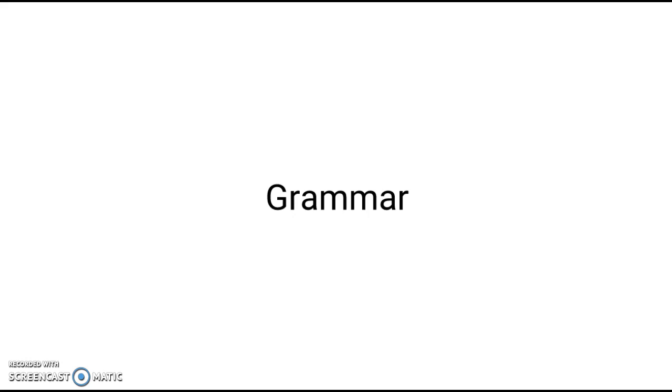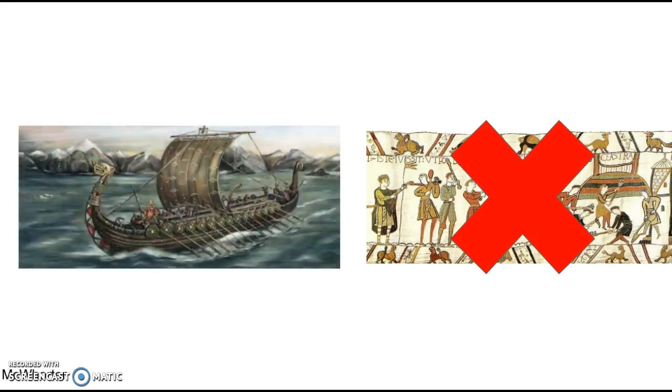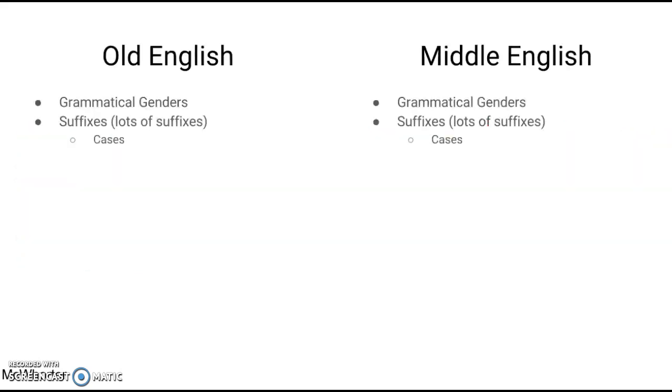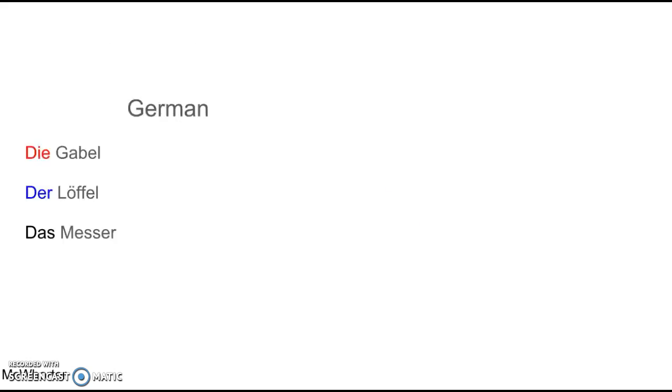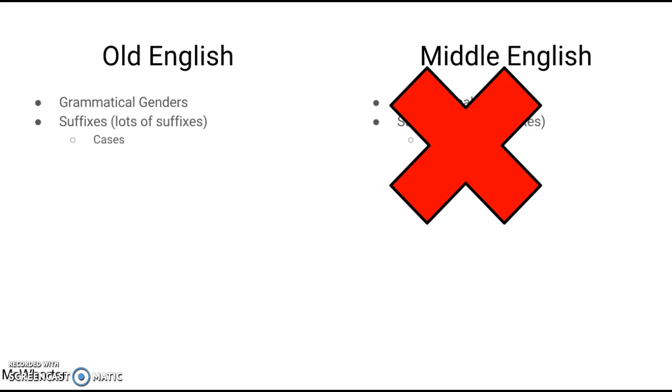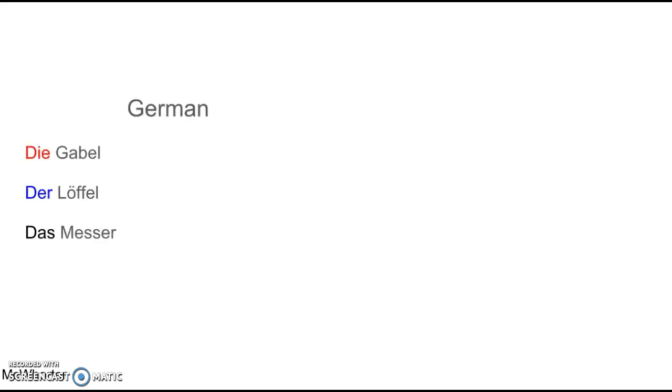English underwent a number of dramatic changes during the Viking invasions, especially to the grammar of the language. While these changes have often been attributed to French and the Norman invasion, they are in fact a result of Norse influence. The grammatical changes between Old and Middle English included a loss of grammatical genders and a wide variety of suffixes, such as those indicating cases. For instance, Old English had the 3 genders found in all Germanic languages, but by the time of Middle English, the endings which had indicated these genders had disappeared.